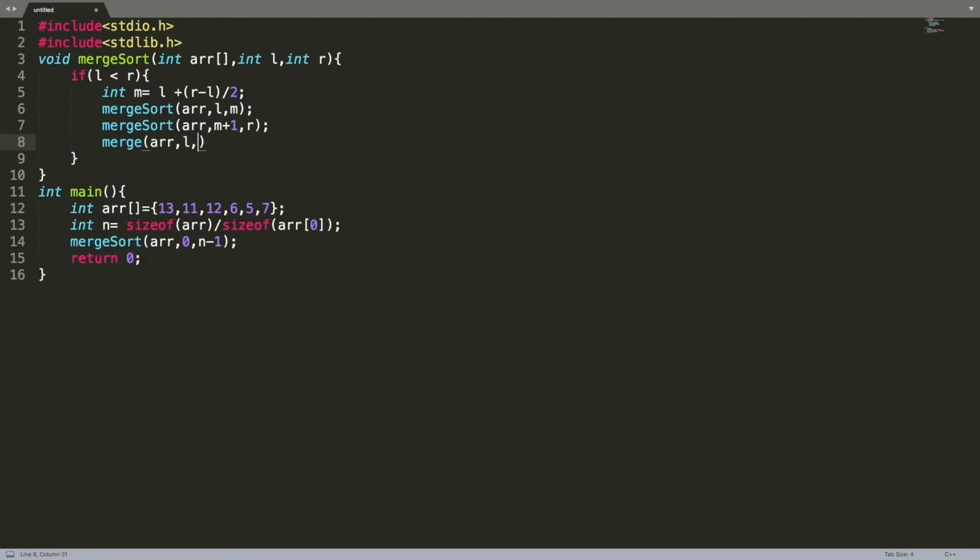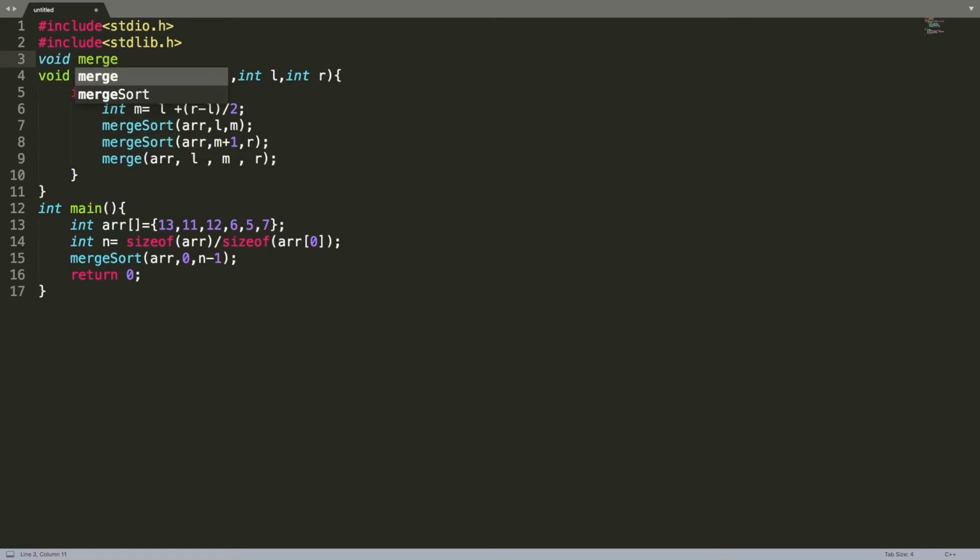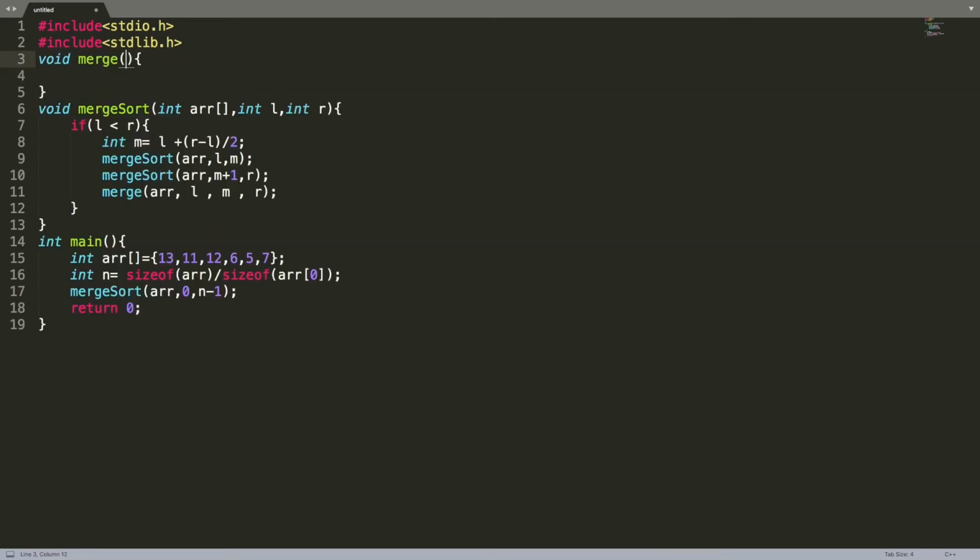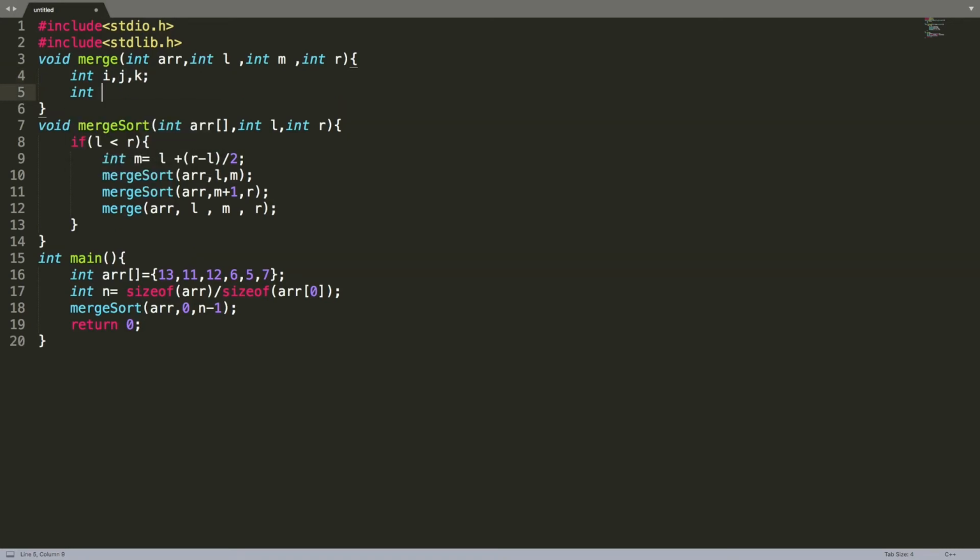So for the left side, right side, and then the merge function, because L to M will be the left of M, and M plus 1 to R will be the right side. So it's going to call recursively, and when both times the if condition fails, then it will call the merge function. Then it cannot go any further to divide the elements, and it will merge them, and then it will call back to the previous function. Its right side will be executed.